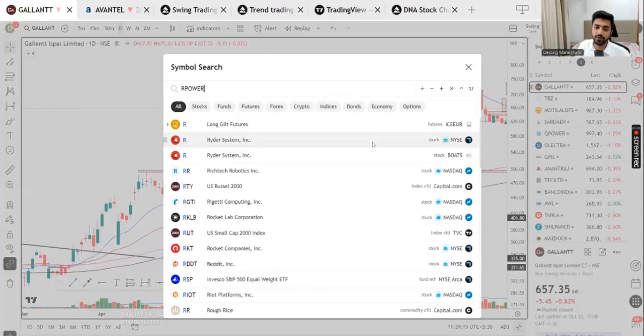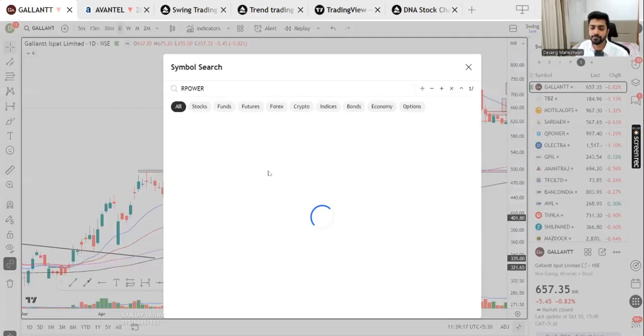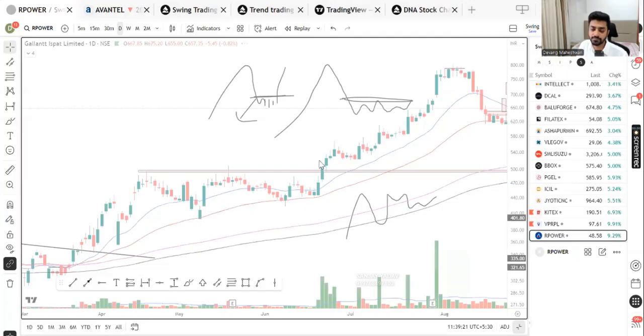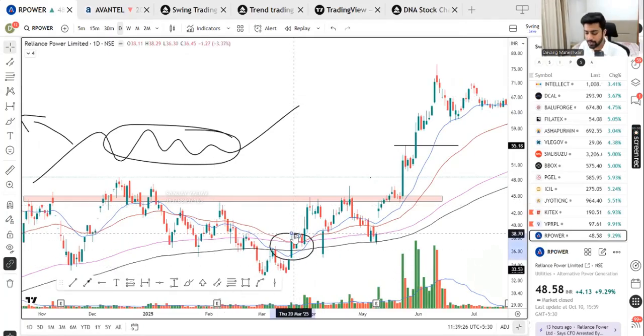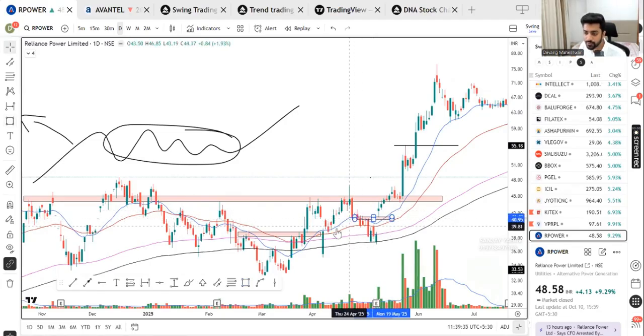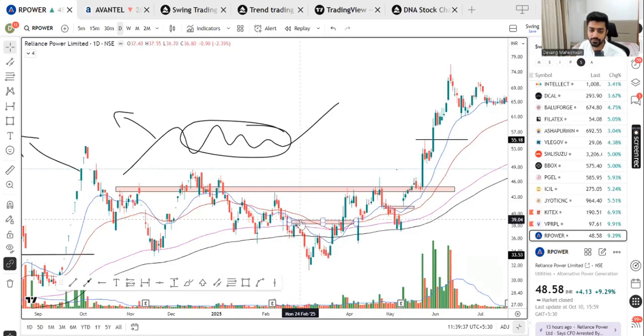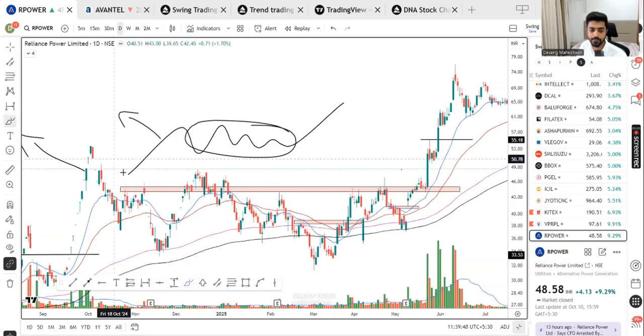Okay, let's say for our power, now we discuss this one. Here you can make it up here also. You can go as much below as you want. You can make it here also, but it's not the correct zone. Look up from here. This is your high, and this is where the stock is reacting majorly. Then here again you have one more. So that is your major supply zone.